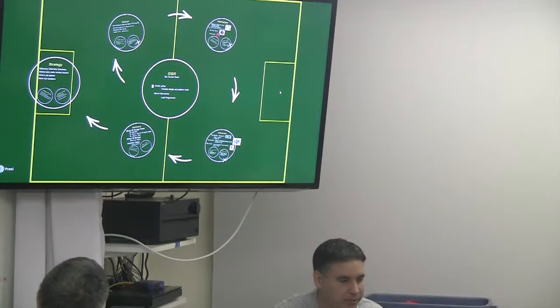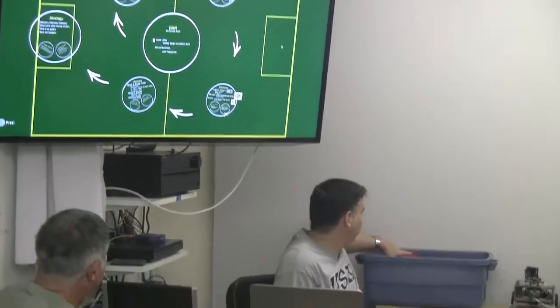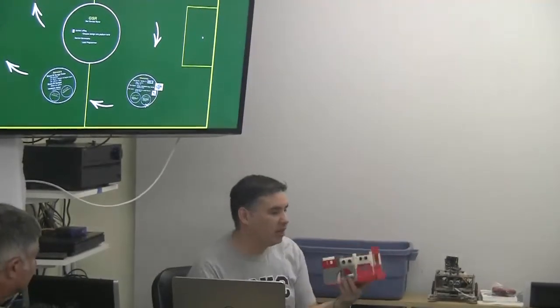One more slide. What I would do differently. I'm working on another prototype that's more modular. So if I want to change out a sensor, I can just unscrew that piece and screw it back in and go to a different infrared sensor, different sonar sensor. I've got some bumpers on here so I can tell when I've collided with something. That's really important, knowing when you run into the other robots, so you know you need to relocalize.